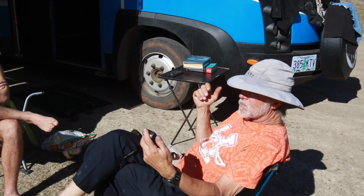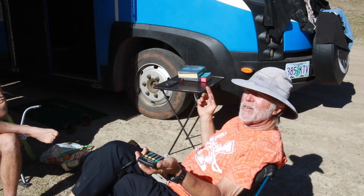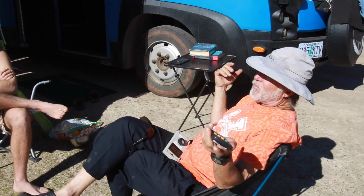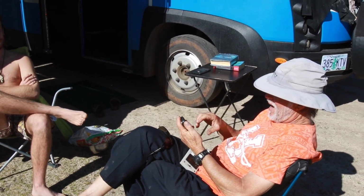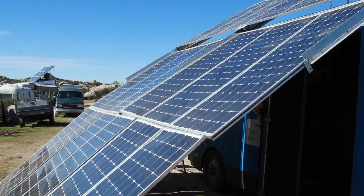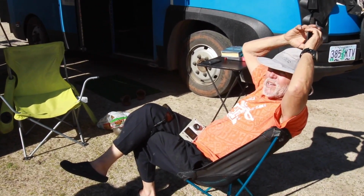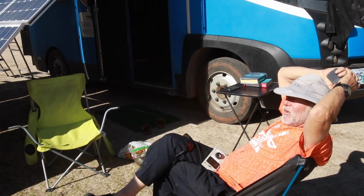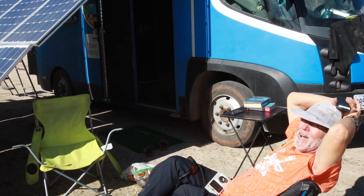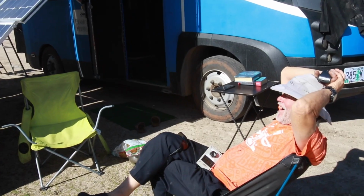We're losing, what, 10% or something like that? Doesn't matter how good the atmosphere is, you never get full rating. You can't do it, because it's still got to come through some air and atmosphere, some sort of particle. But also the panels are filthy right now. Studies have been done, and soiling is amazing, how soiled they can get and still keep pumping out produce. That's what we've noticed too. They're a pain in the ass to clean. We clean them, we get an extra 200 watts, and we're like, that wasn't worth 200 watts of my energy.